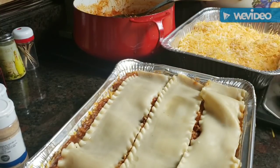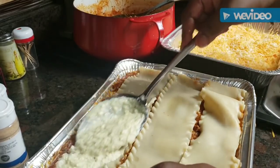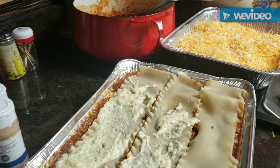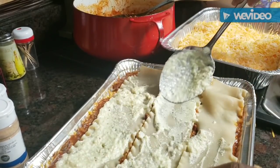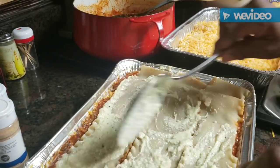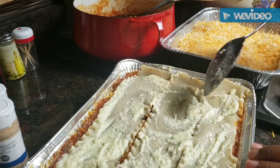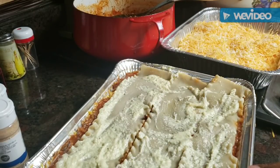Okay, so what I'm going to do now, I'm just going to slather. Got to have enough. Ooh, I think I got heavy handed on that. You know what? It just felt like that 32 ounces should have been more. So I'm skimping now. I don't like to skimp. Okay. Spread that. I'm glad now that I did put that garlic butter in there, because it should have helped to spread it out. Surely it did.